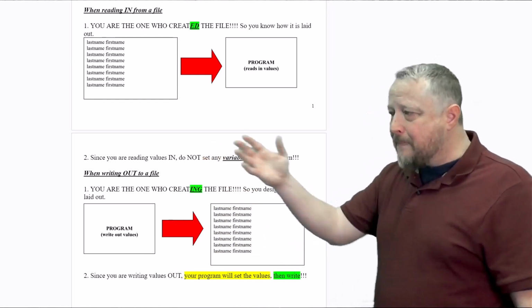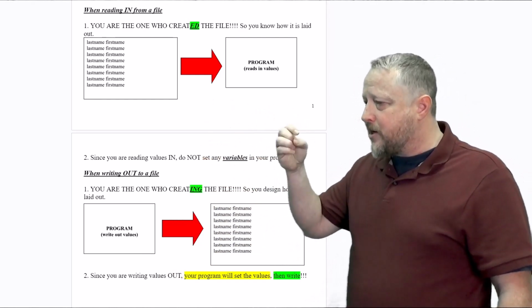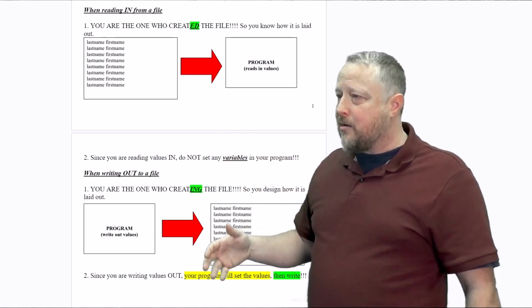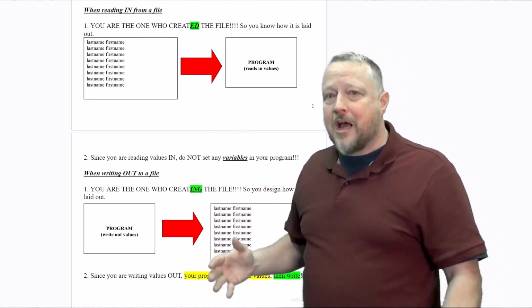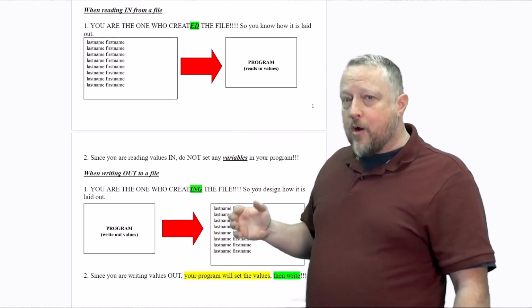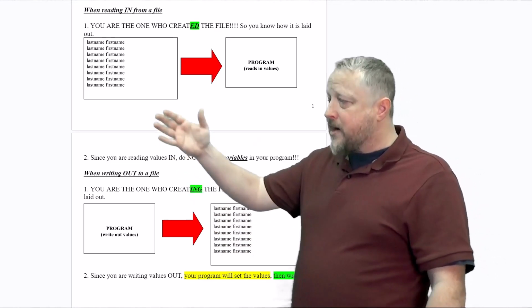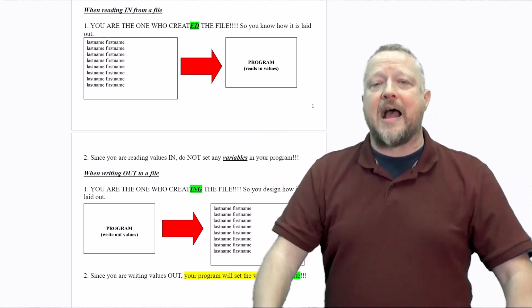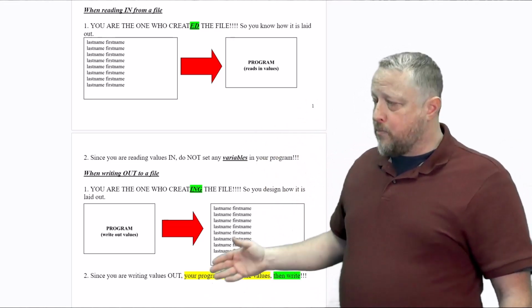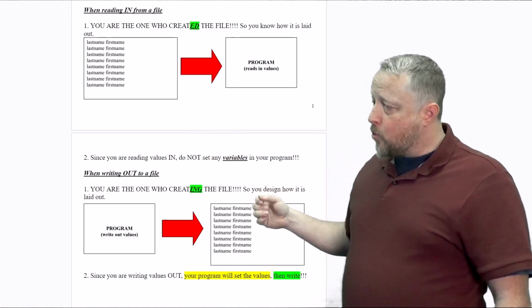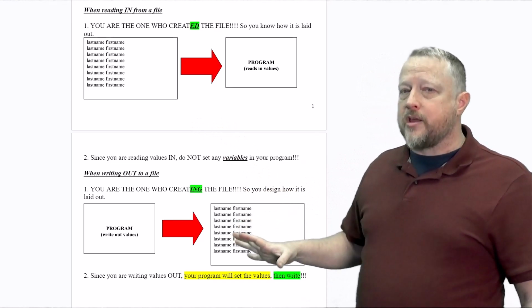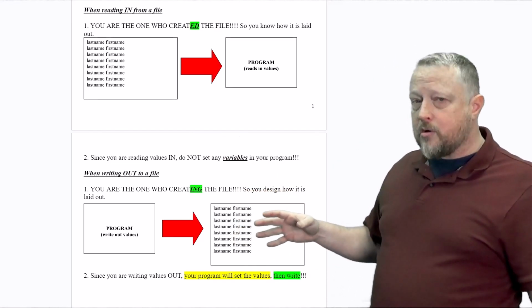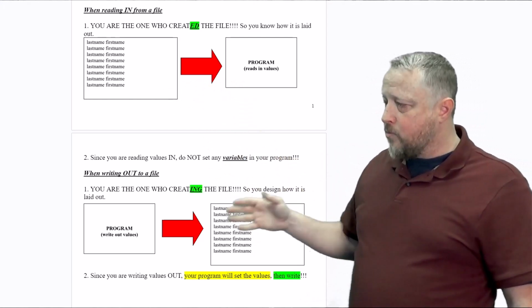So again, I've had students think, well, the program knows the file, just by nature. It doesn't. You're going to have to specify where the file is. You're also going to have to specify what the overall structure is, because you're going to have the chance to look at it, both from either input or from the output. So there's no mystery to this. You know what it's going to look like when you type it in or when you print it out.